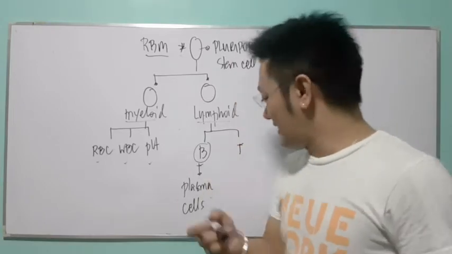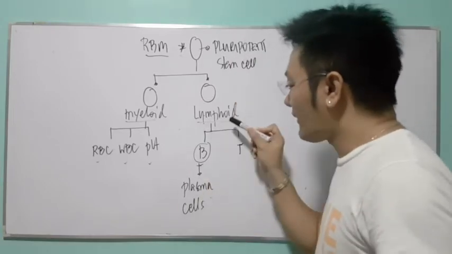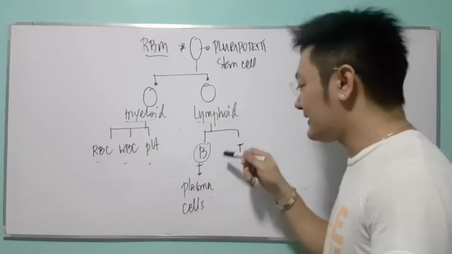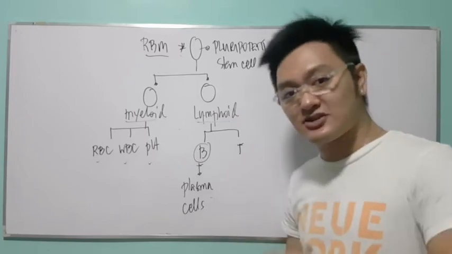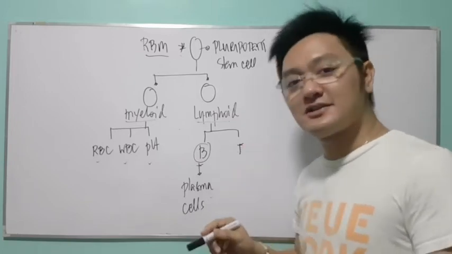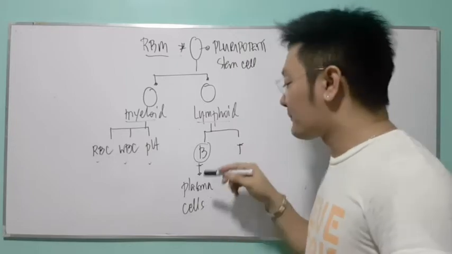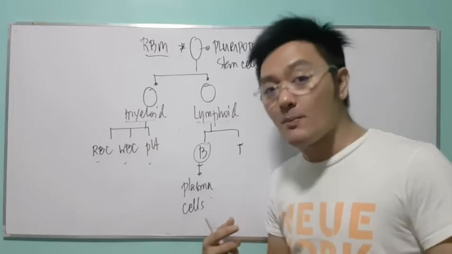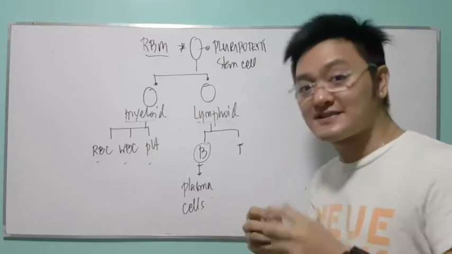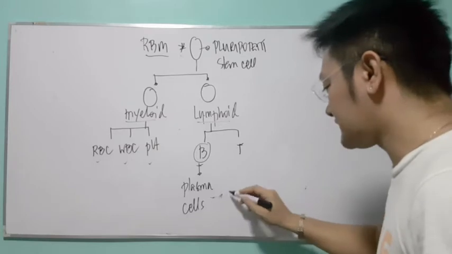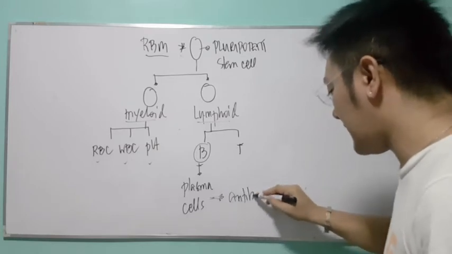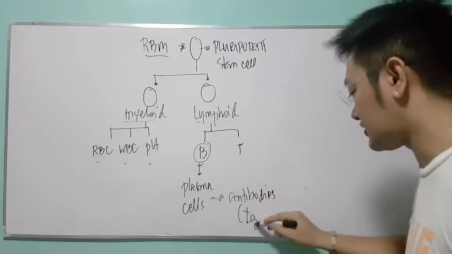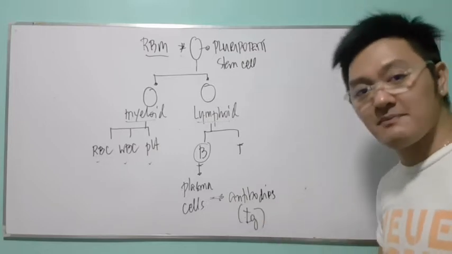Okay, let's go back. Again. The lymphoid stem cell will produce two daughter cells, the B lymphocytes and T lymphocytes, okay? The B lymphocytes will transform into plasma cells, and I mentioned B cells or B lymphocytes must only be present inside the bone marrow. Presence of B lymphocytes in the systemic circulation indicates multiple myeloma, okay? Now, your plasma cells are the cells responsible for producing what we call antibodies. Another name for antibodies, you call these immunoglobulins. I hope you can still remember immunoglobulins.